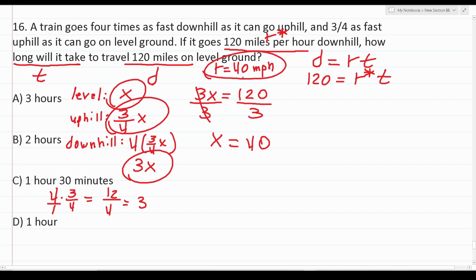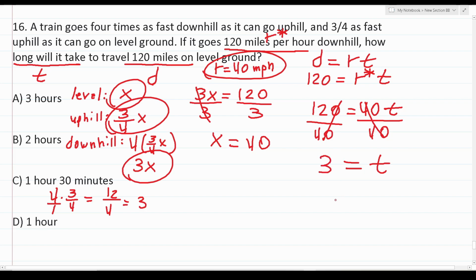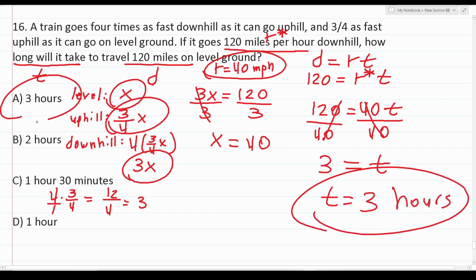So that's actually the real rate we're going to use. This becomes 120 equals 40 times t. Again, we're solving for t, so let's divide both sides by 40. This crosses out here, leaving you with just t on this side. We can cross out these corresponding zeros. 12 divided by 4 is 3, so t in this case is 3. And t is always in reference to hours, so this is 3 hours. All right, so the answer to this one is A, 3 hours.